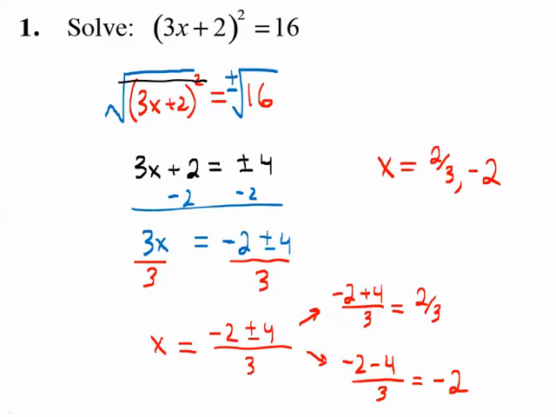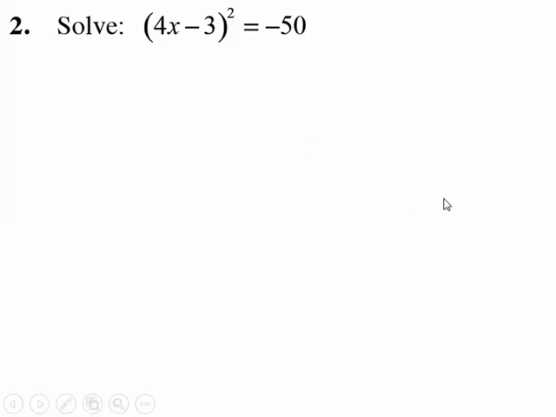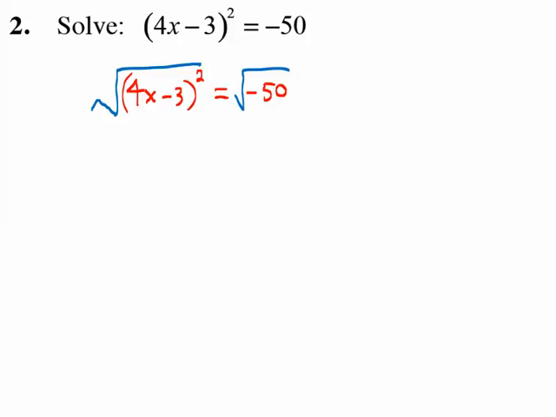Again, we're going to change it up just slightly each time. So 16 is a perfect square. Now the next question is, what happens if that number that we're going to take the square root of is not a perfect square? Well, let's try it. Same exact process still, right? So it's 4x minus 3 squared. Same exact process, just the numbers we're going to work out a little different. Cool. All right, take a square root here, take a square root here, plus or minus.